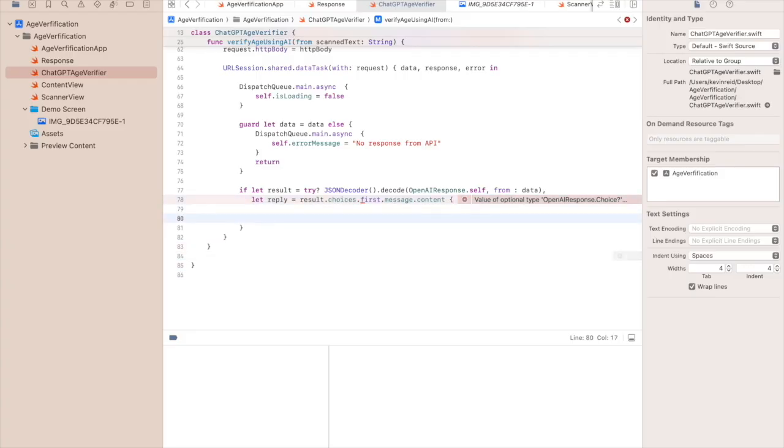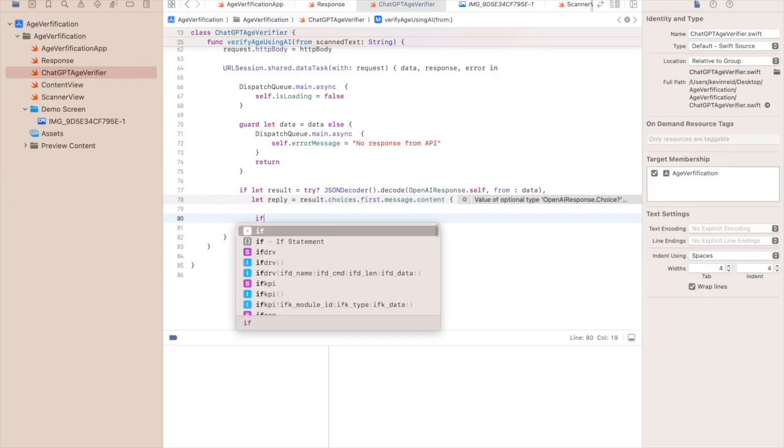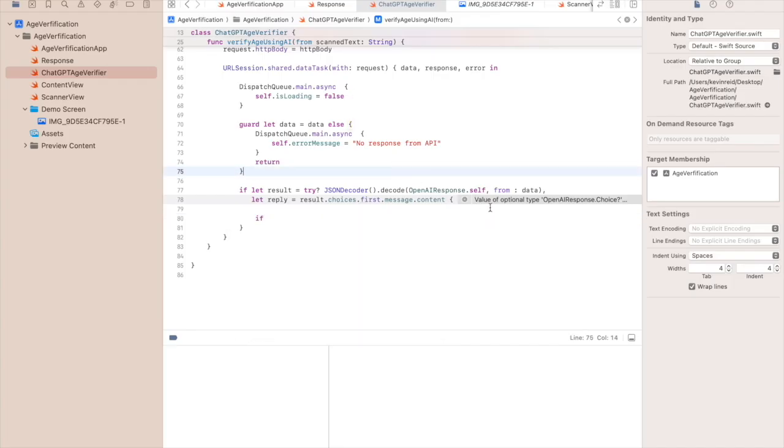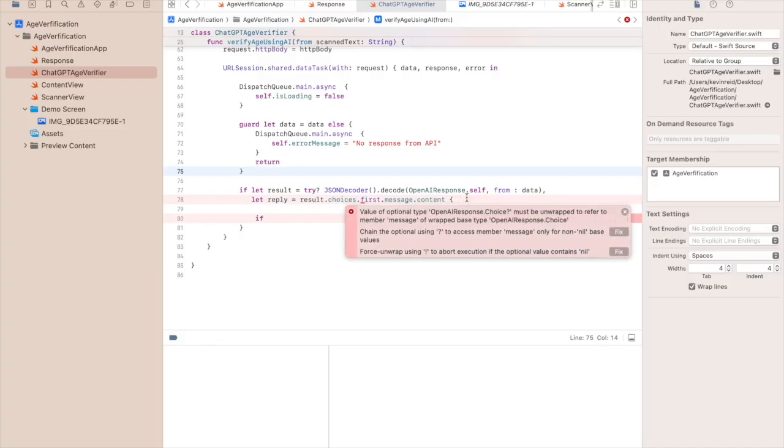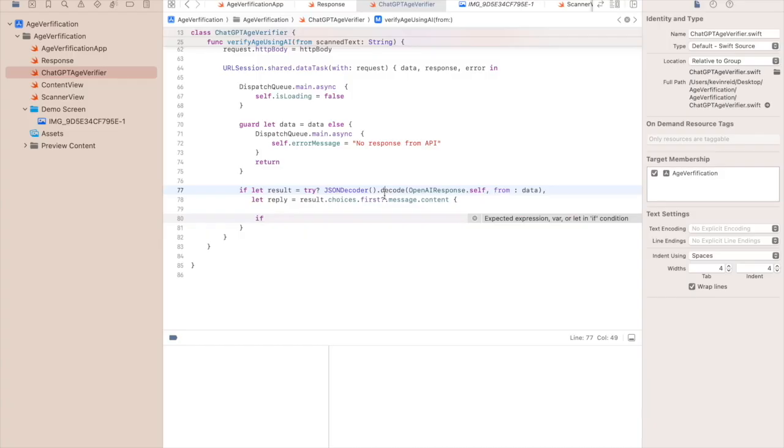The next thing we need to do is to convert the response content to a string. There should be a question mark on line 78 after the first. It should be here.